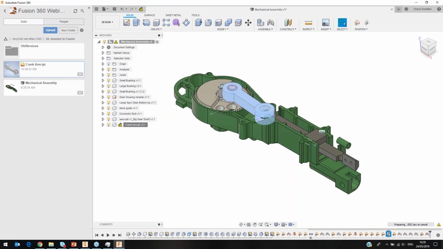So let's be honest with you guys, this used to be something that was really difficult to do. Obviously, if we had other CAD formats and we wanted to bring them in natively to our native CAD environment, now that we've got this AnyCAD within Fusion 360 and we've got AnyCAD inside Inventor, sky's the limit. We can start bringing in these step files. We can start bringing in SolidWorks files. We can redesign around them. We can use the data that we've got existing from them, and we can build our designs around to create one mechanical design.